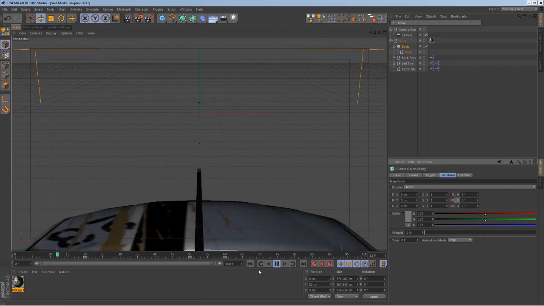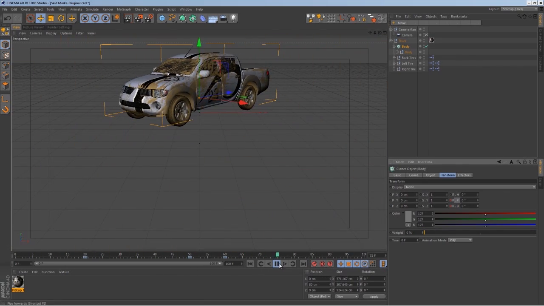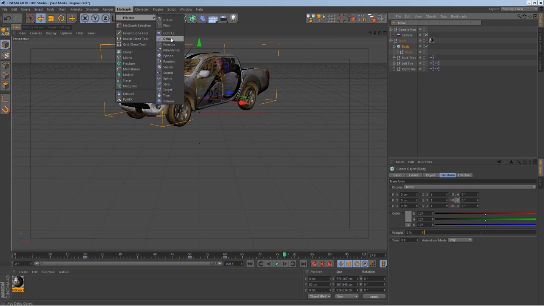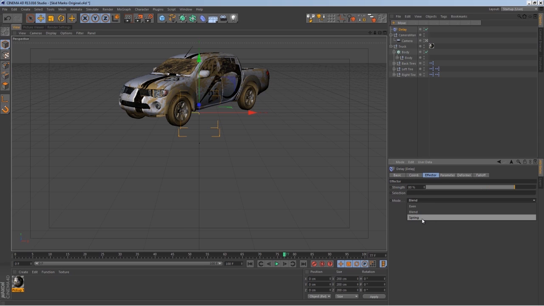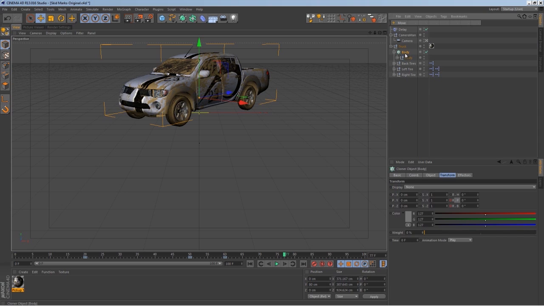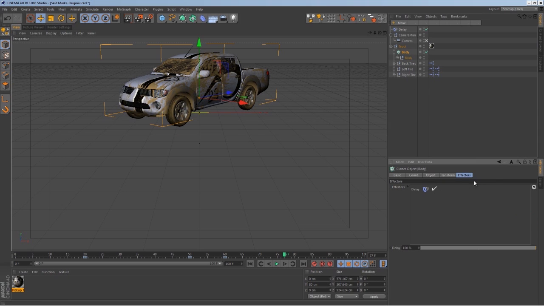It looks still rigid, much better, but rigid. But this is where the magic happens. So now, since it is a Mograph, we can select our body Mograph Cloner, and then go to Mograph, go to Effector and hit Delay. And here we can bring the strength up to about, I don't know, 80, and then Mode we'll bring to Spring. And by the way, make sure that your body Mograph Cloner has the delay inside its effectors.